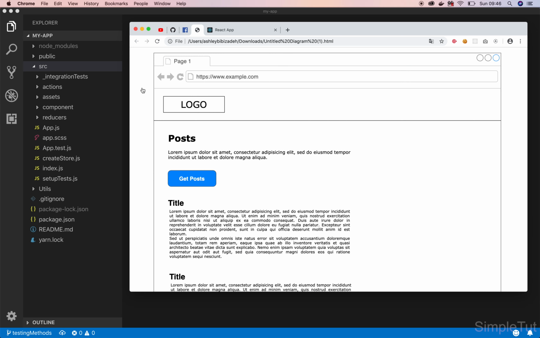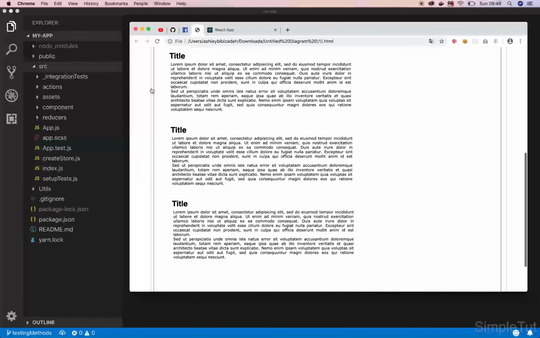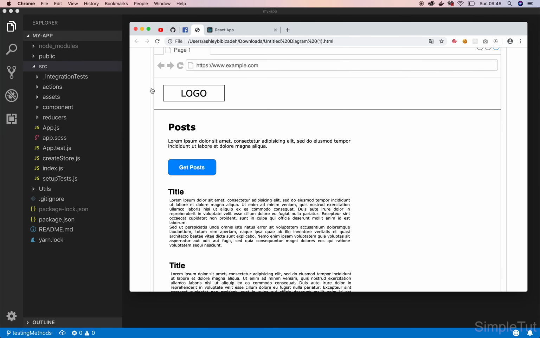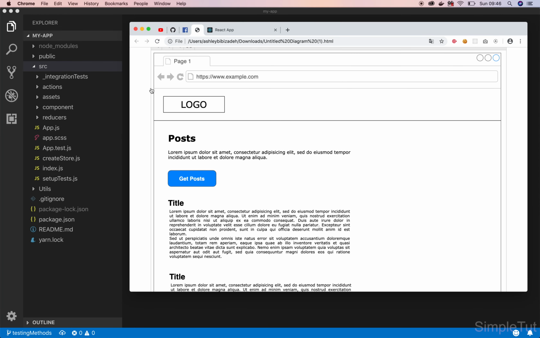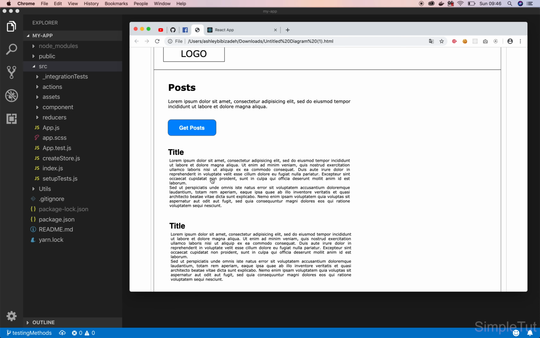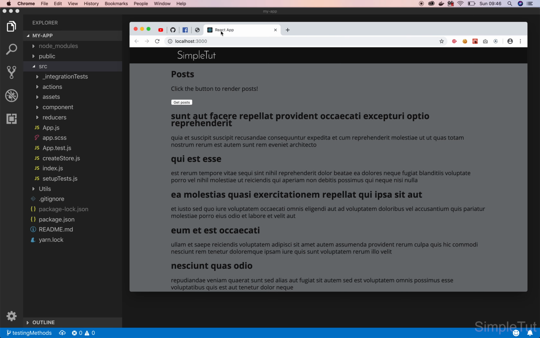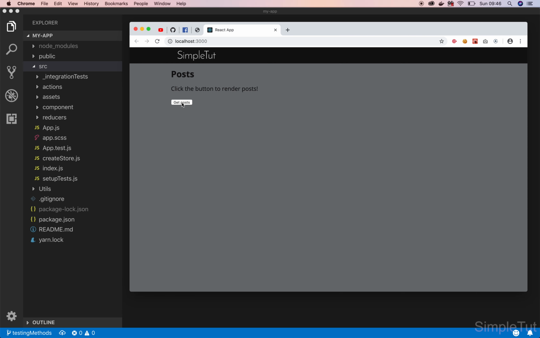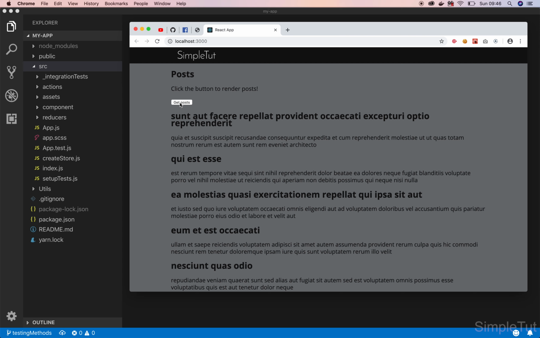Now, of course, as you will already know, if you have been watching the previous videos of this series, we have been working on a project, and this is a wireframe of the project we've been working on. I'm not going to go through it again, but what I want to point out, because it is relevant to this video, is the way that it basically works is we have this button. It makes an asynchronous request to an external API, it goes out, fetches some data in the form of posts, and then we render them out on the page. If we actually check out the application, which I already have set up and running here in the background, I'm just going to refresh this. If I click this button, get posts, it just goes out and fetches the posts.